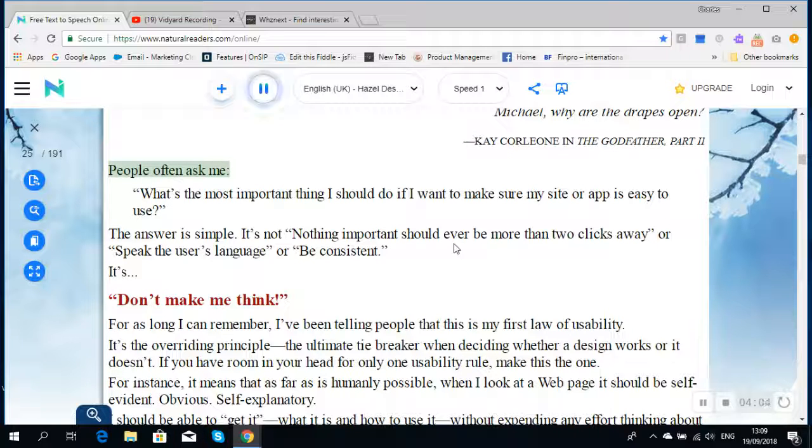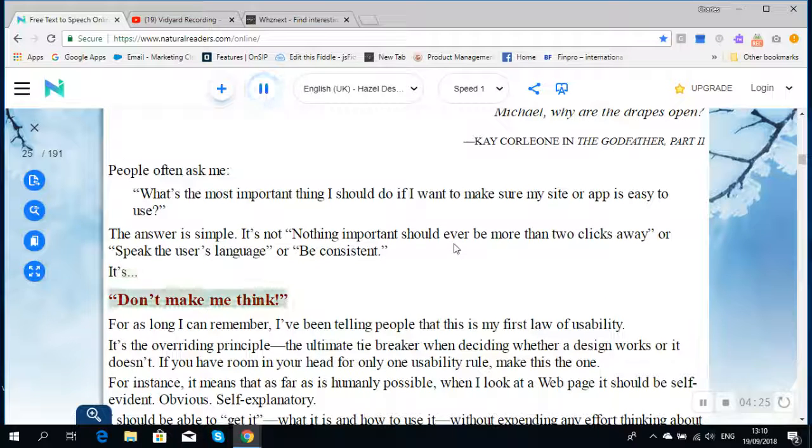People often ask me, what's the most important thing I should do if I want to make sure my site or app is easy to use? The answer is simple. It's not "Nothing important should ever be more than 2 clicks away," or "Speak the user's language," or "Be consistent."